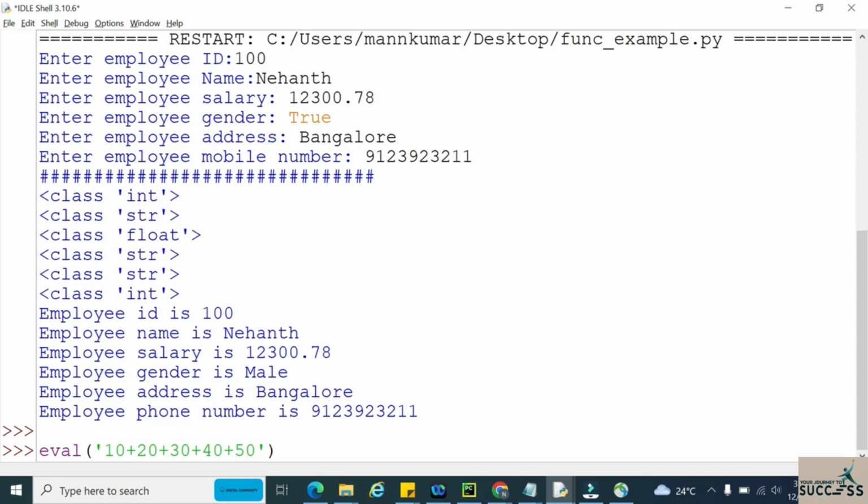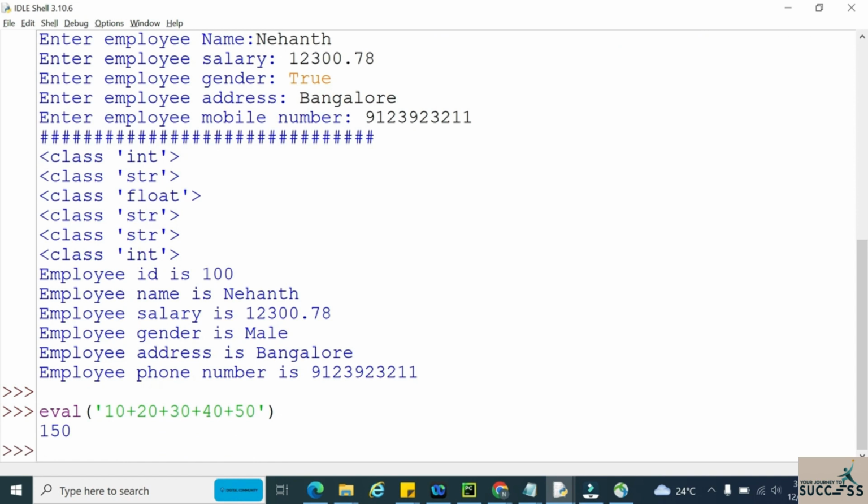The eval function has that capability to convert an expression into the desired data. See, it is an expression, but our eval function evaluated all this into a particular data and calculated the output like this. So in this way eval function will work.